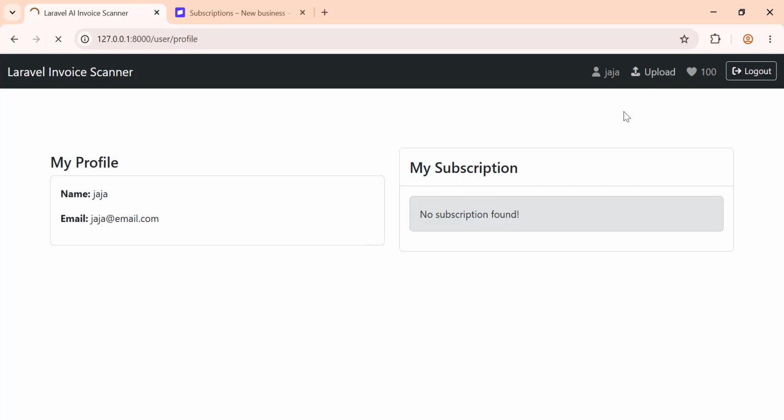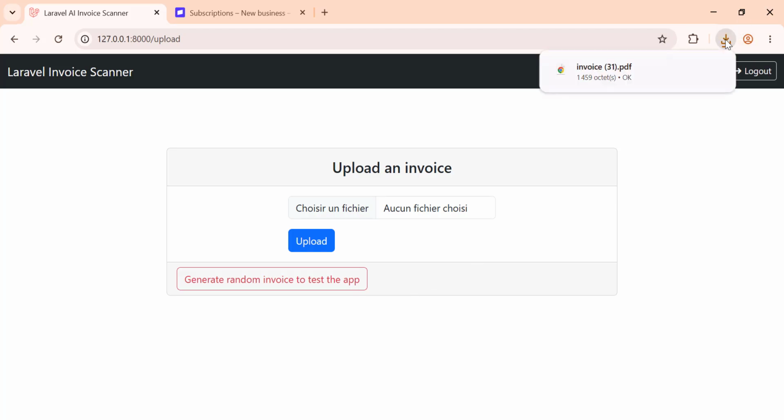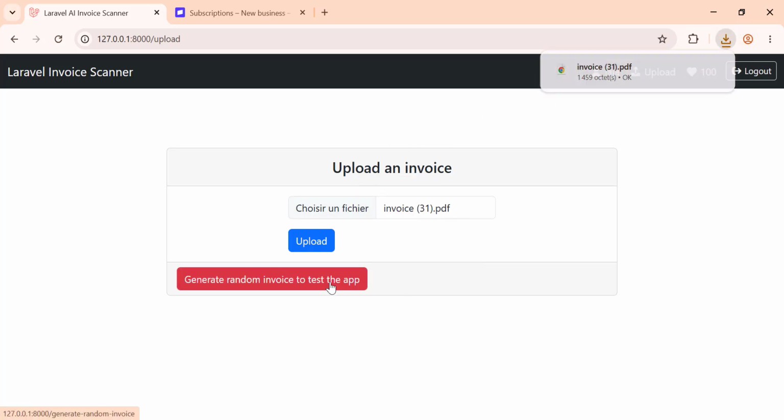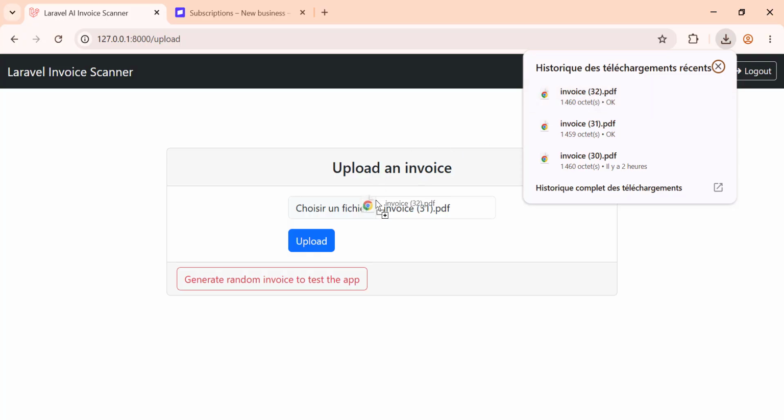If we move to the upload, now we can go to the upload page because we have one heart. Okay, let's try to generate a random invoice and use this random invoice. Oh, not here, but inside the, okay, let's generate another one.